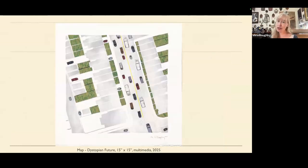And so then lastly, I've returned to the map. And this is what happens if we don't take these matters into consideration. So it's the same neighborhood in Toronto, but without the tree cover, even less tree cover than we have now, and without the pollinator gardens. All the gardens have just been replaced with turf. You know, you might as well put a carpet on your lawn. It doesn't even let the fresh water get down into the ground, or they've been pulled up altogether to make parking. And the roads are crowded with transport trucks and large vehicles, and no bicycles.